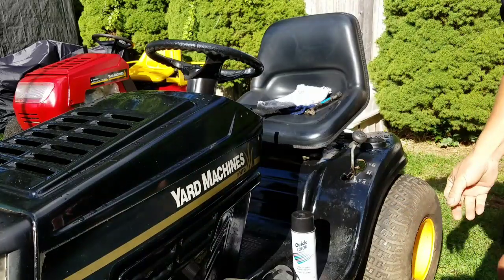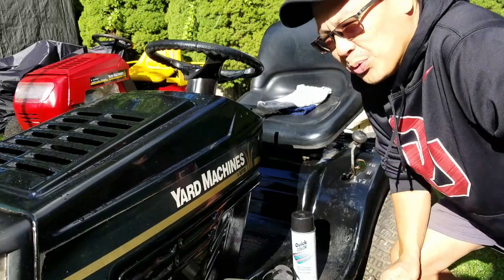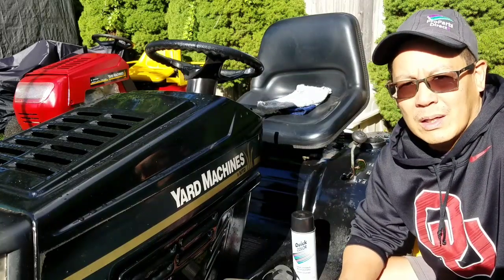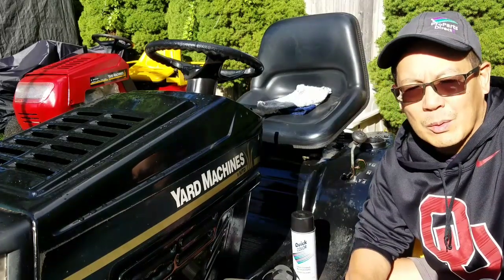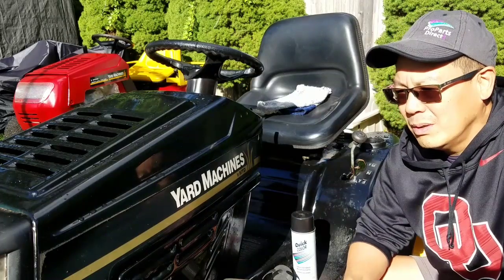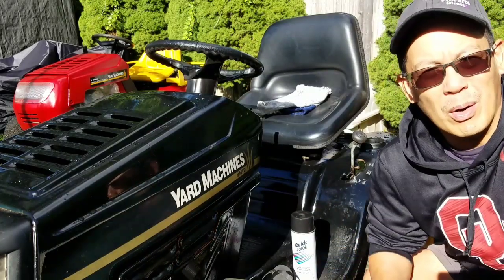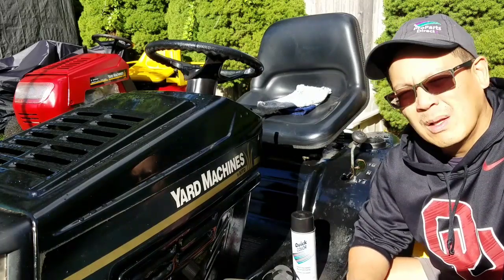So a couple of you guys said, man, Henry, you go through a lot of work when you tear down tractors. And it's true. I spent all day taking apart that second Cub Cadet, and all day taking apart that second Yard Machines. But in my experience, when you take everything apart, some nut somewhere out there is going to need that part that you just threw away. So I take all the parts that I can take off pretty easily.